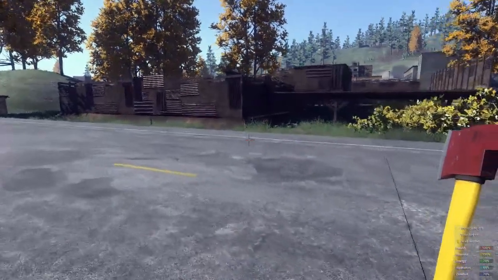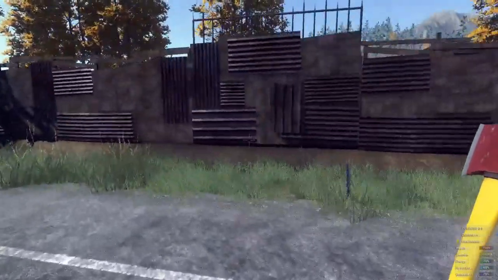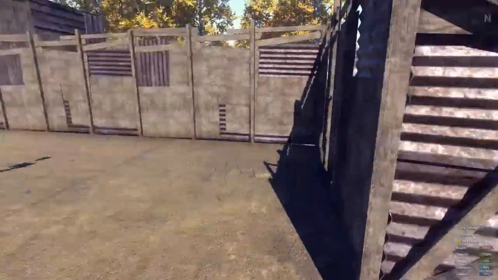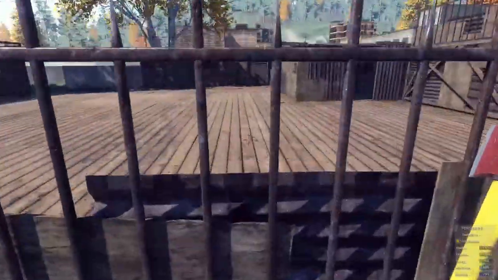Hey, welcome back. Right, I've made 4 large shelters. I've made a couple more walls and what else did I make? Made something else. Can't remember. I'll have to have a look in my backpack.